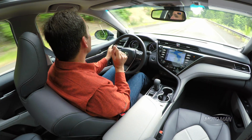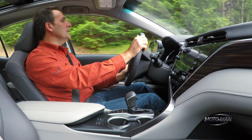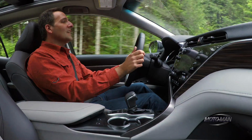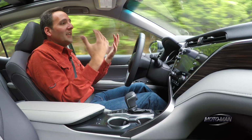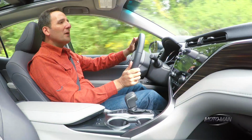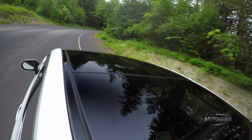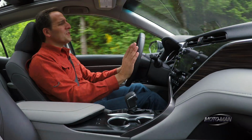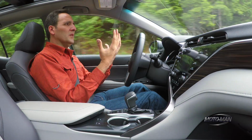You know, you and I have been driving 4-cylinder turbos in D-segment cars now since, what was it, the Sonata back in 2010. The 2011 Sonata was the first one to go all 4-cylinder, and I guess I'm just so used to all the noise in D-segment cars that it's not the insulation, it's just that's what 4-cylinders do. So here we have a combination of a little bit of power, but it's delivered more smoothly and with a little bit more suppleness. Wow, who knew that driving a V6 in 2017 would not so much be an experience of acceleration and getting the car to go faster, but more about an aural experience.